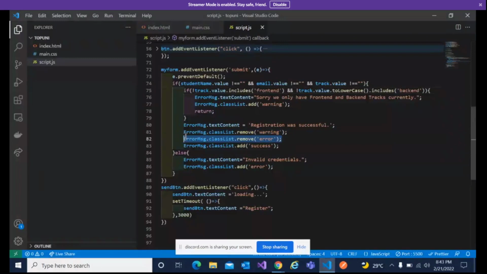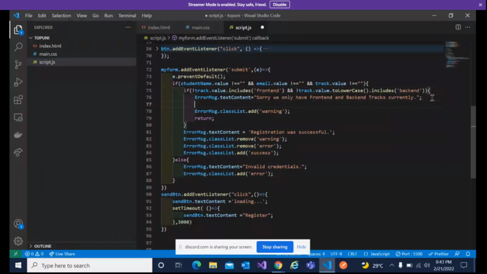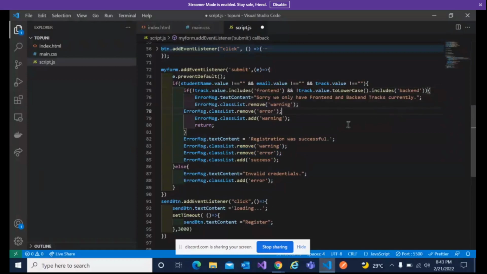Still picking it up. So what we're going to do is the same thing we did here. Before we add this, I'm going to remove the other classes. So here we're going to remove success, and I'm going to remove the warning.